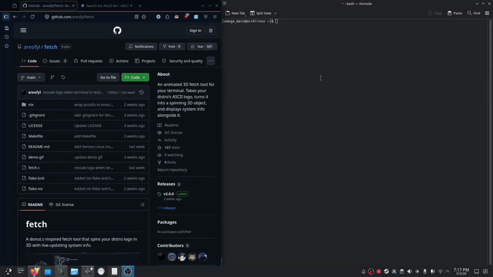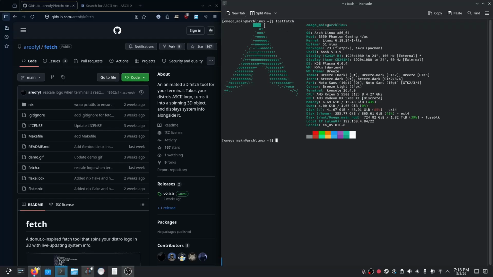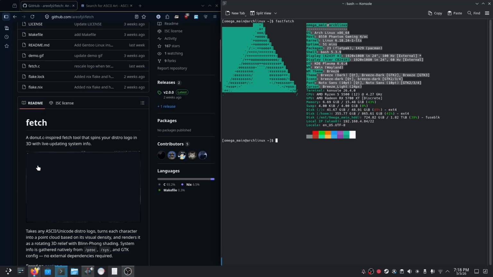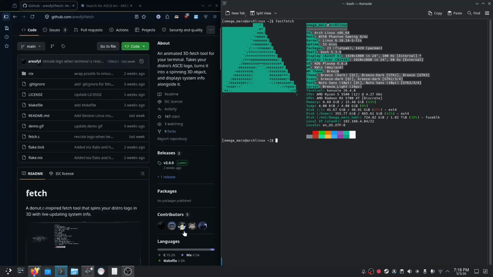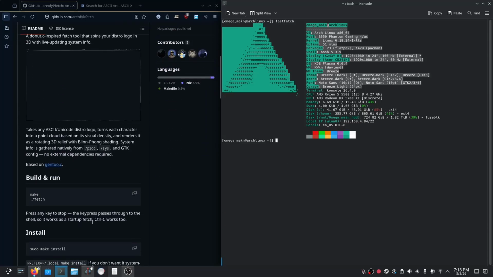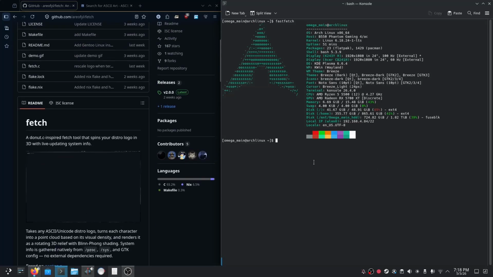It's me, Dave Oliega, and today we're going to be doing a video on a Fastfetch utility that I found on GitHub that allows us to take the original ASCII art that comes with the Fastfetch command from this static image into one that rotates around. You can see in this little demonstration the Gen 2 ASCII art, it starts rotating like that. That's going to be the main goal today, and we're also going to make a couple of modifications, so yeah, get ready for it.